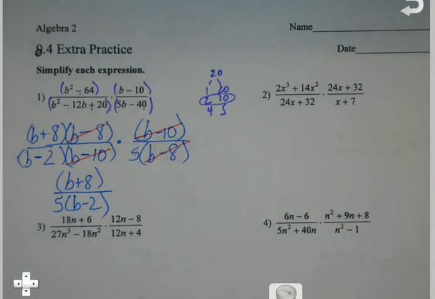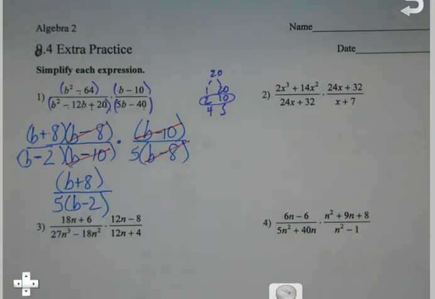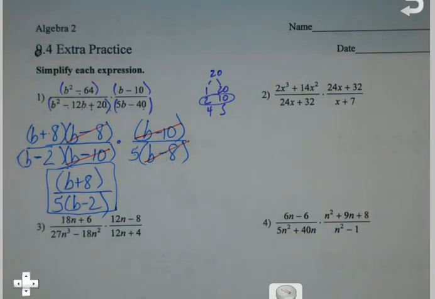Now, typically at this point I'll say, okay, since I can't cancel the b's or I can't cancel these, I'm done. And somebody will always ask, well, do I have to distribute the 5 back out, make it 5b minus 10? No, you can, but I actually wouldn't, because then you just get tempted to want to do something that you shouldn't. So if it's in a factored form and you've reduced everything you can, I actually would prefer if you just left it alone at that point.